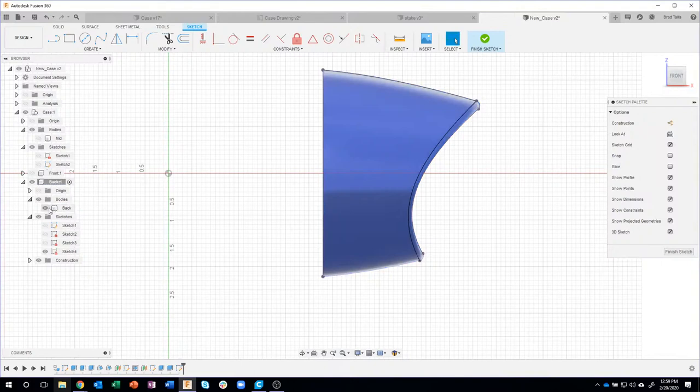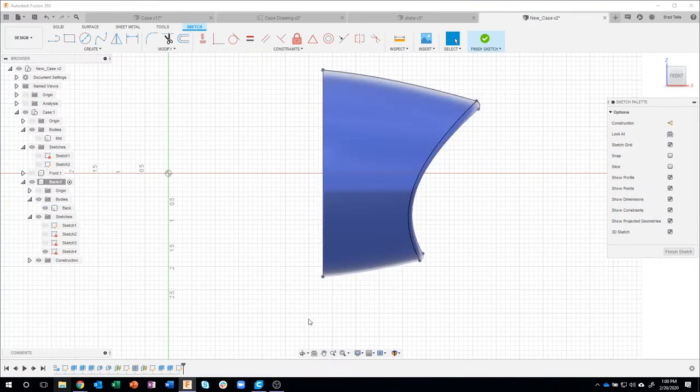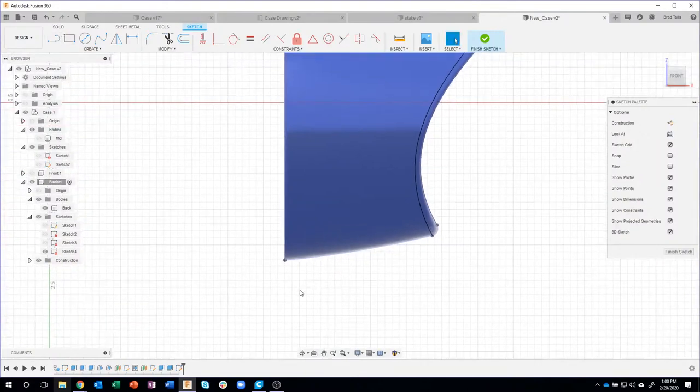I'll say okay, and you'll see that it projected that shape right there for me. If I had just said this face, it might not have projected that edge. Then I need to create a three-point rectangle, a very specific distance and a very specific angle. So to do that, I'm gonna just create a line and click somewhere on this curve. You can see how it's snapping automatically to that curve, okay?